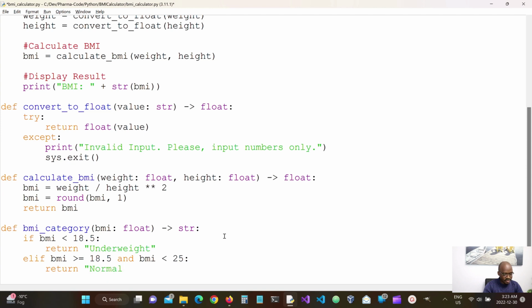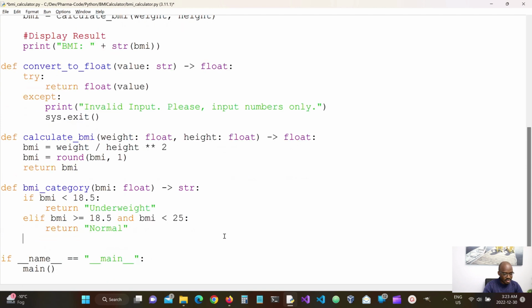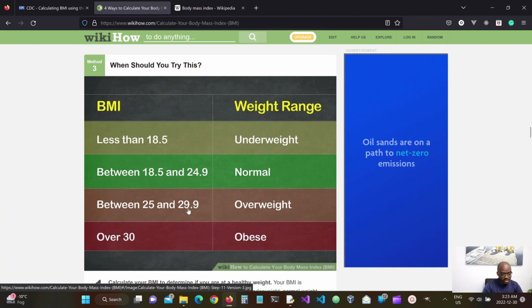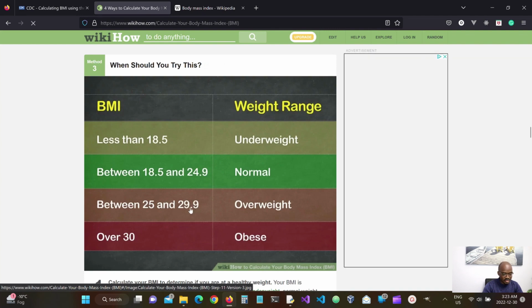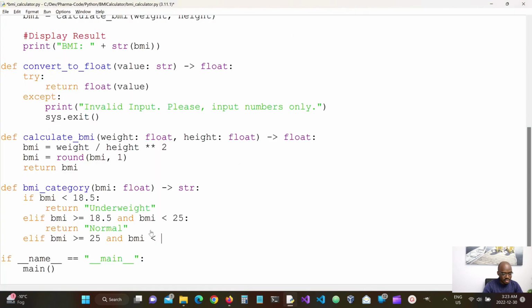And then else if again the BMI is greater than or equal to 25 and BMI is less than 29.9, here 30 is the upper limit, so I'm going to do less than 30. It should return overweight.